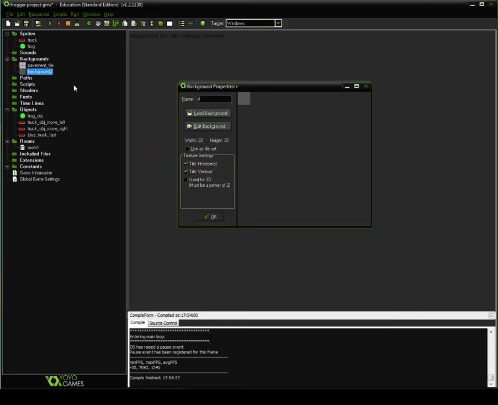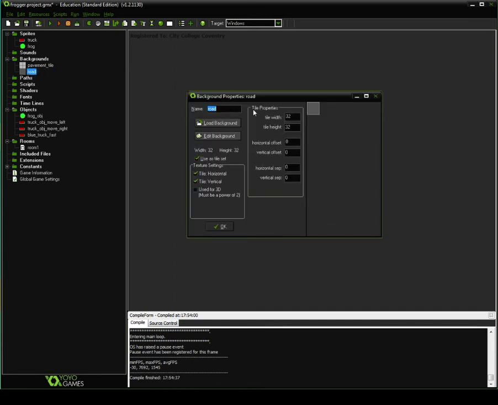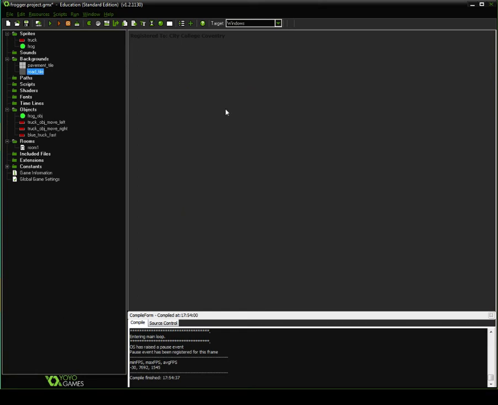And we'll just rename this road and then click uses tile set as well. Change the width and height of your tile over here on the right to 32 by 32, not 16. Click OK. I'm going to rename that road tile because good labelling is always a good idea. So we've now got two tiles that we're going to use as art assets for the background of our game. Let's go back into room 1.